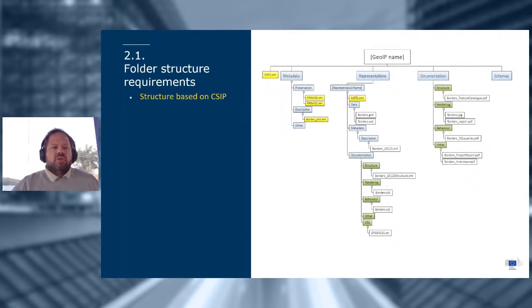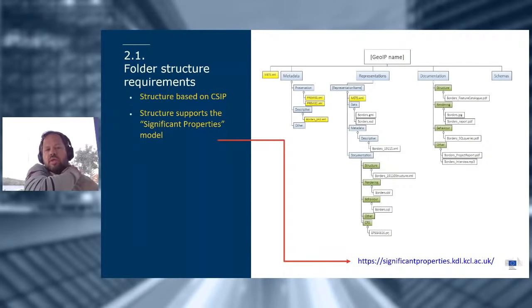Now to go to the first chapter, which is the folder structure requirements, you see the blue elements, which are the original elements from the common information package, and we added new folders that are more placeholders for different types of documentation. So you still store the data within the data folder, but additional documentation can be stored within the documentation folders within the representation or the documentation on the root, as you see it here. So what we did is we actually listened to our users, to the archives, who said we want to have things structured in a way so that the archives can understand and cover all the bases. And this is the structure based on the significant properties model, which is defined on the link you see below. And so you see that aside from content, we also have structure, rendering, and behavior. So this is the way we organize things.